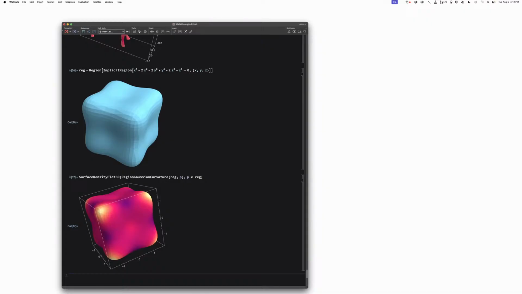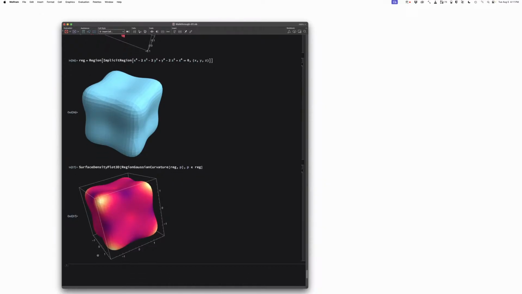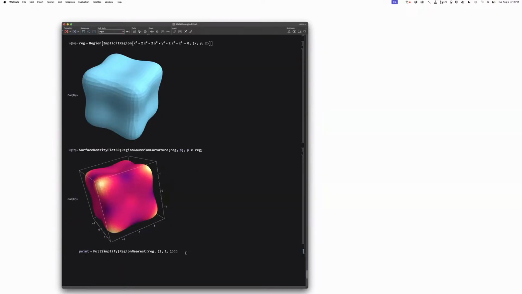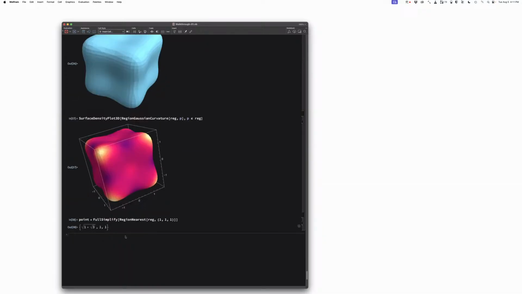So for Gaussian curvature, we can also get exact results. Well, we can get exact results for surfaces in general. We can say, what's the nearest point to 1 1 1 on that implicit surface? There's the result. Now we can say, compute the Gaussian curvature of that 3D object at that point. There we get an exact result.